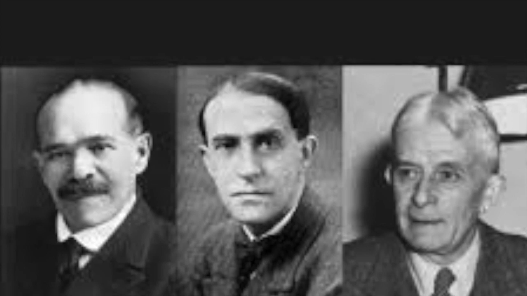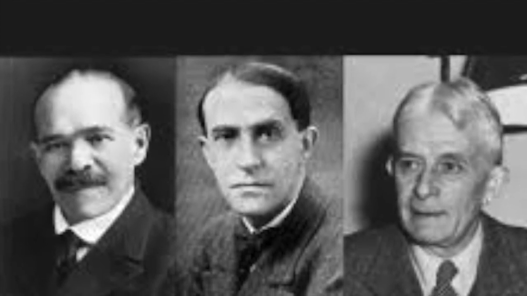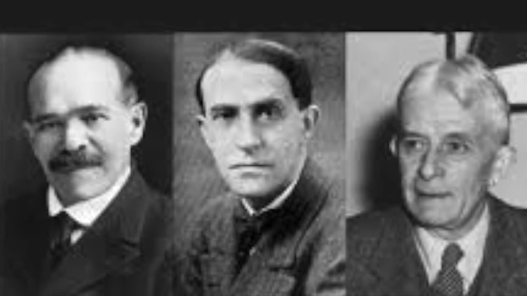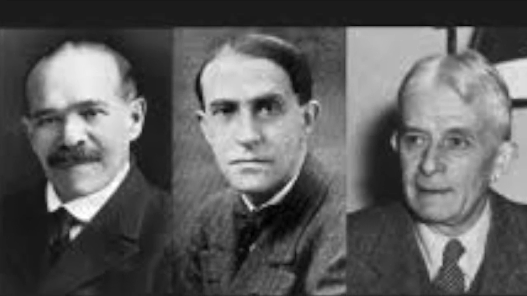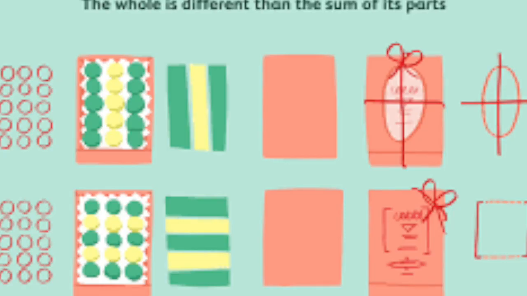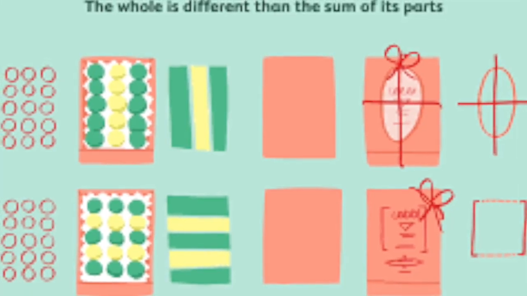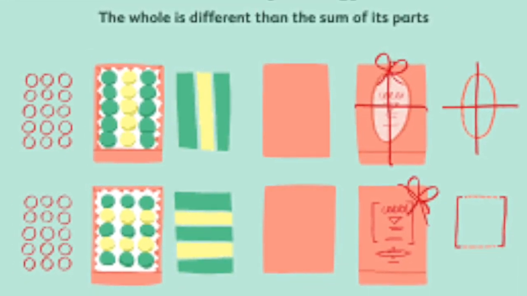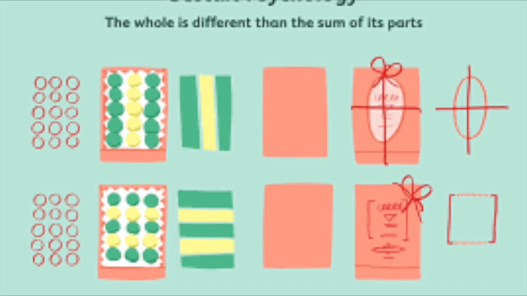In the early 20th century, psychologists noticed that people tended to organize sensations into a Gestalt, which is a German word meaning a form or a whole. In pointing out the whole may exceed the sum of its parts, they noted that we filter sensory information and construct our perceptions. To recognize an object, we must first perceive it.